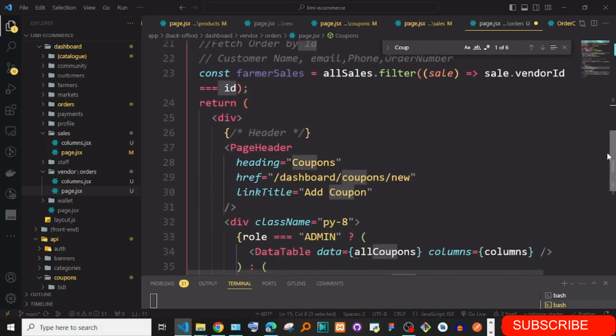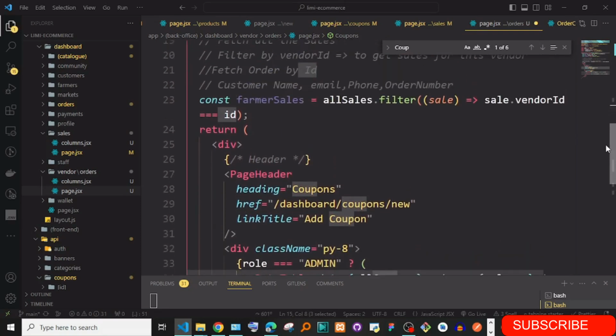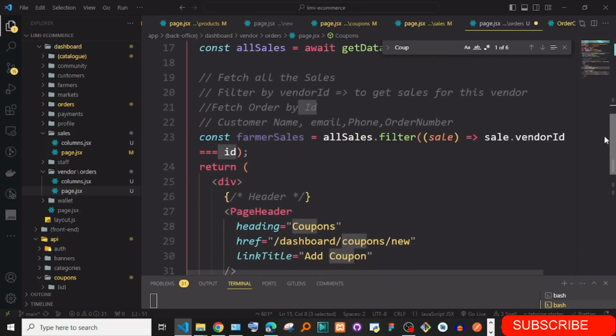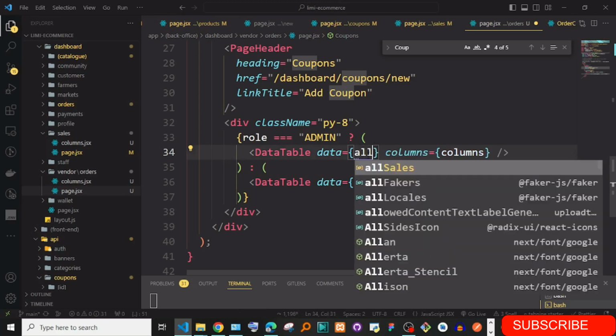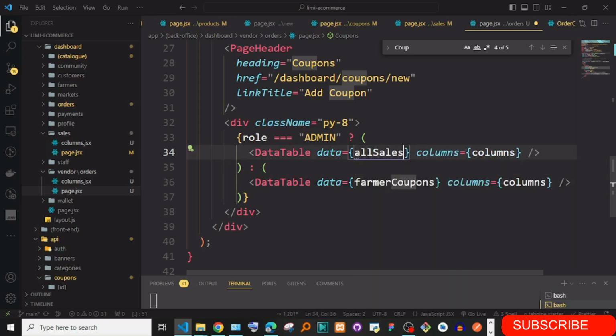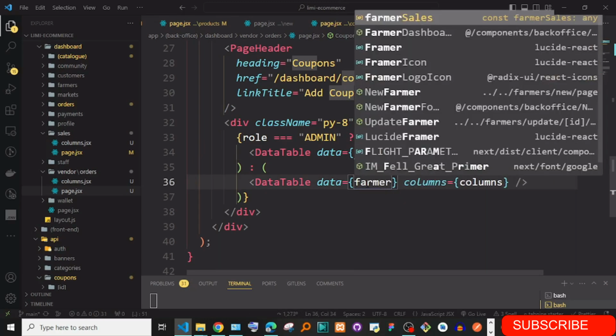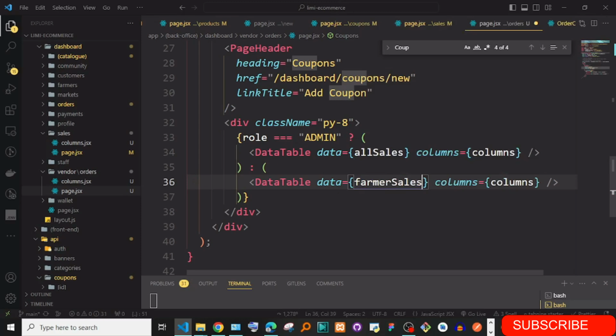So after getting that, we just have to change this one. We have all sales and farmer sales. So here we have all sales, and then you're just going to have farmer sales. Okay, now let's work on the columns.